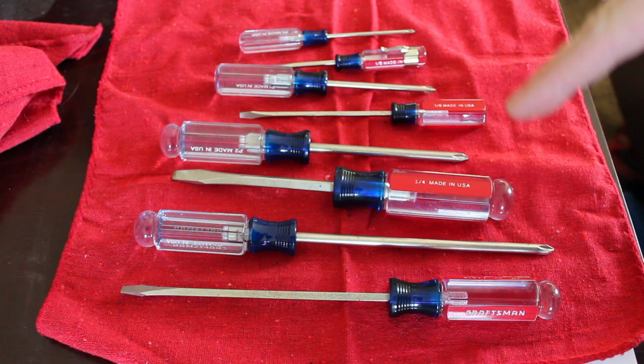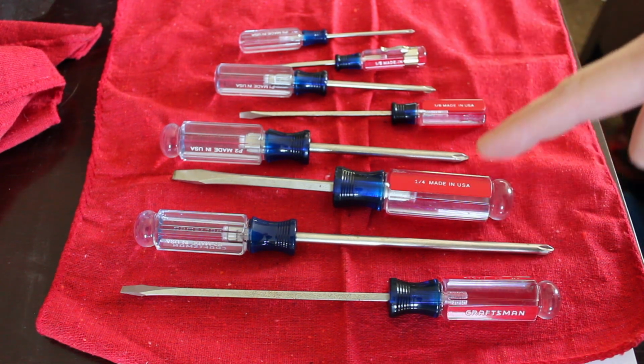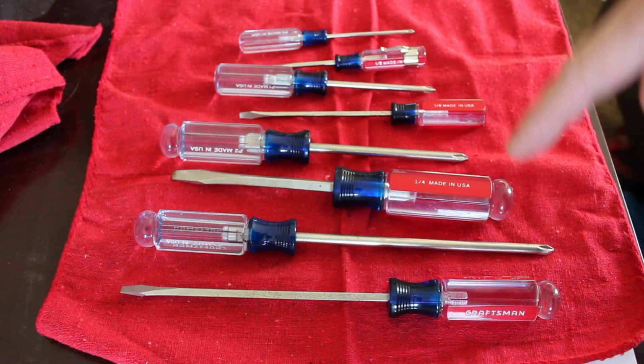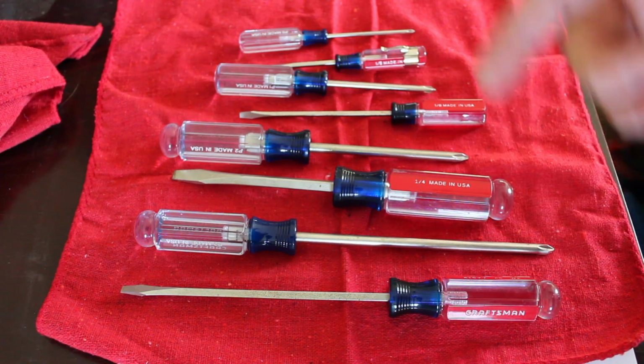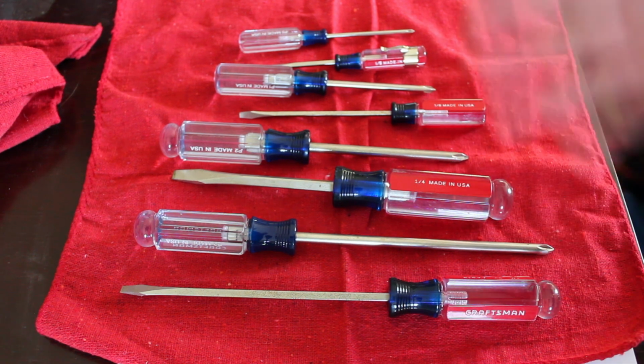These are like, I gotta beat up on something. I gotta be kind of rough with something. I come and get these. I don't want to break my German ones, and if I break these, I can just take them to the Sears, you know. These are great.